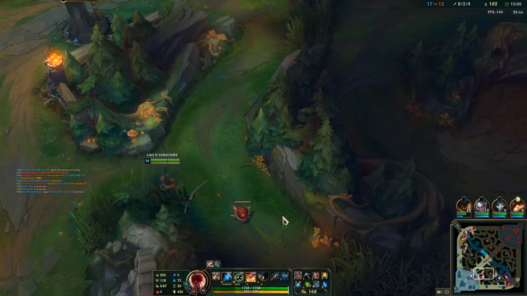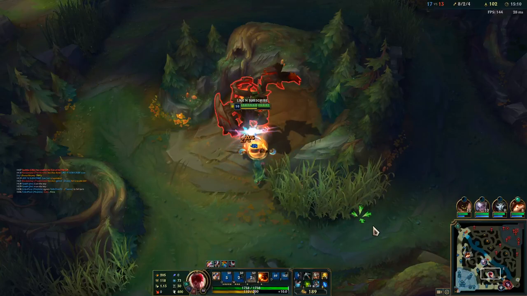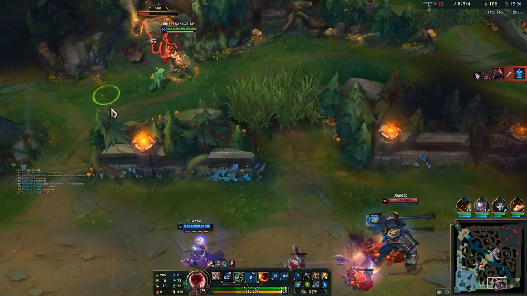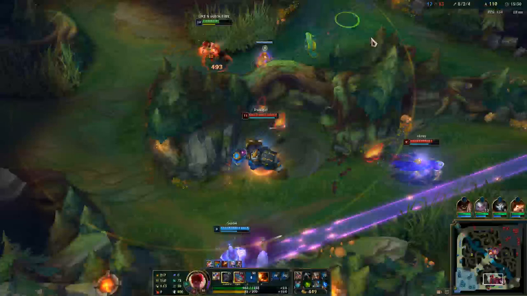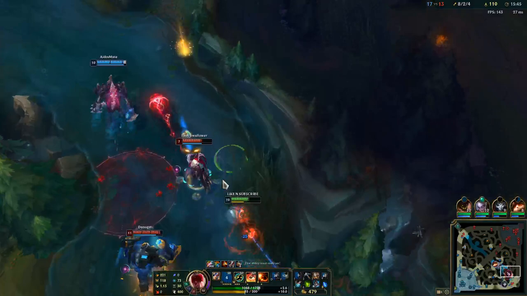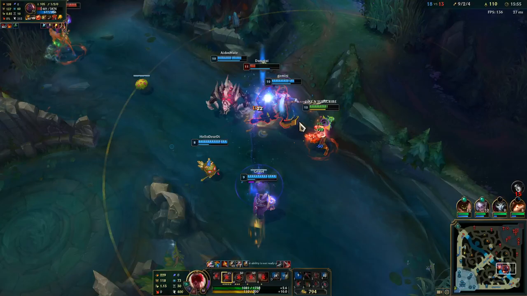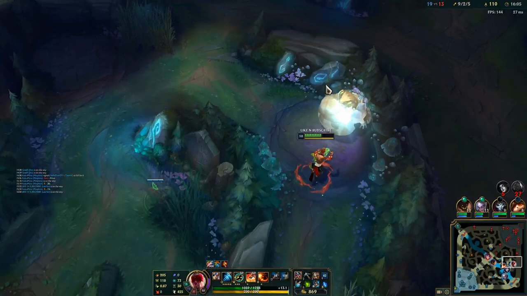I think if my teammates were smart, they would have arranged for a lane swap between my top laner and my mid. Oh my god, that really doesn't kill. Alright, not bad, not bad. Where's that Trundle? I think Trundle took my blue, which really sucks, but this is just what happens.